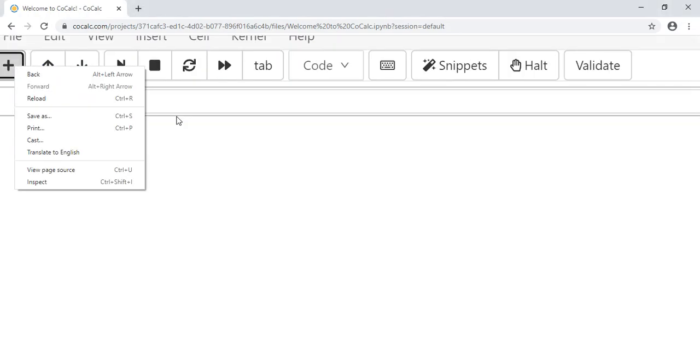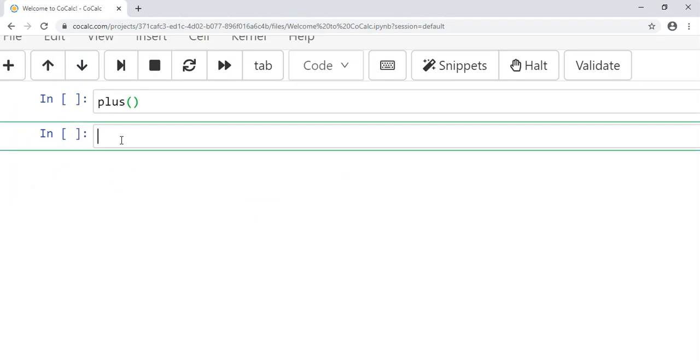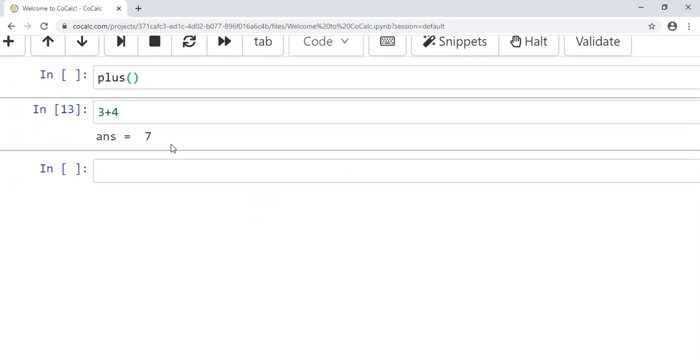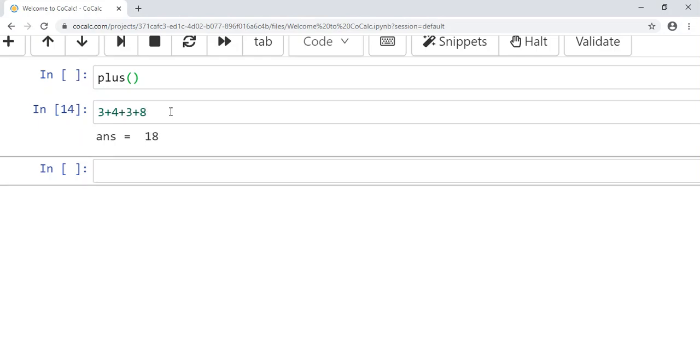So taking the function plus, for example, this is just another way to do addition. We saw earlier that you could write 3 plus 4, and it would add those two together to get 7. And of course you could add a bunch of numbers together, 3 plus 4 plus 3 plus 8, for example. It'll add them all together, no sweat.